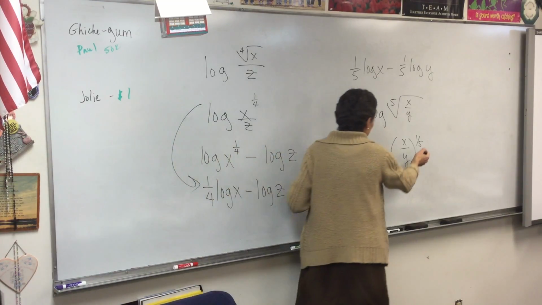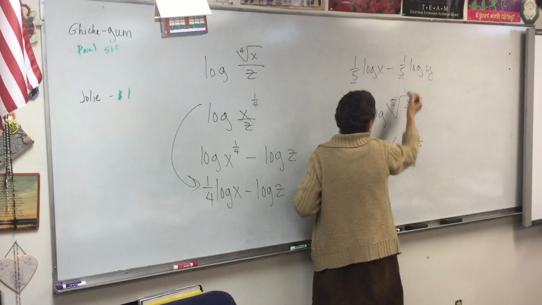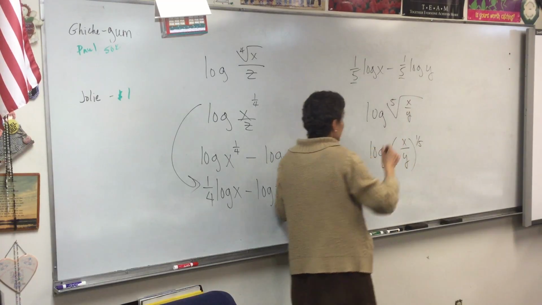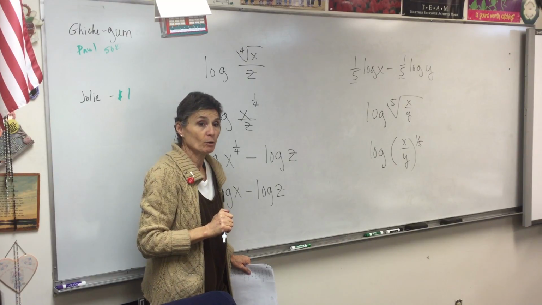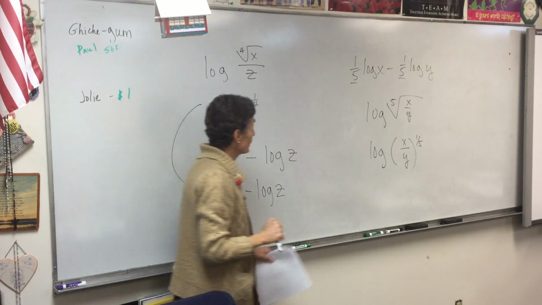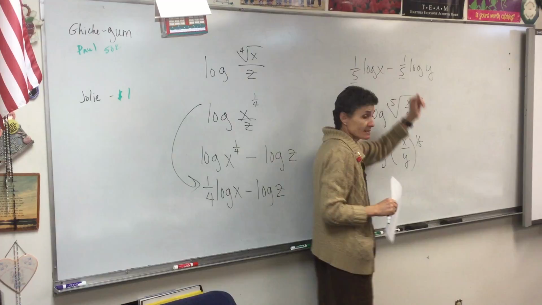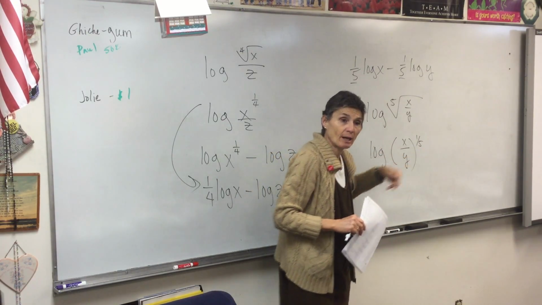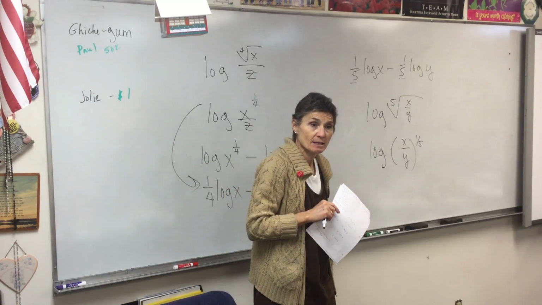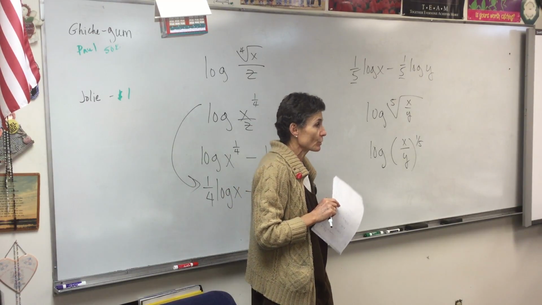Now, she put that 1/5, look at her answer. She put that 1/5 with the x and the y. Should she have? Yes. This time it goes with both, right, Joseph? You understand, Joseph, why she put a minus sign in there? Yeah, because it's a division. And when we split up divisions, we split them up as subtractions. Good.